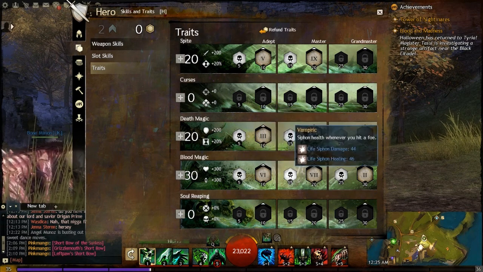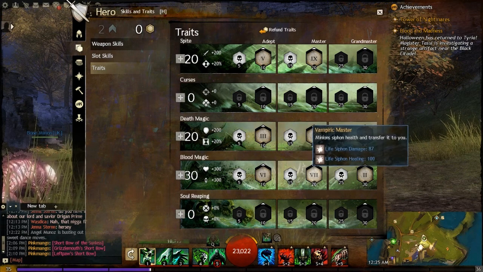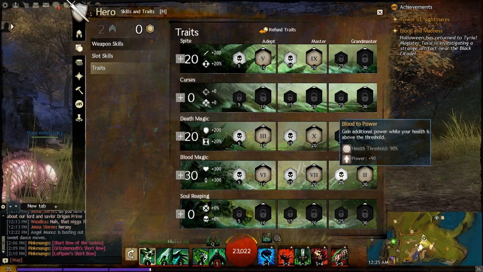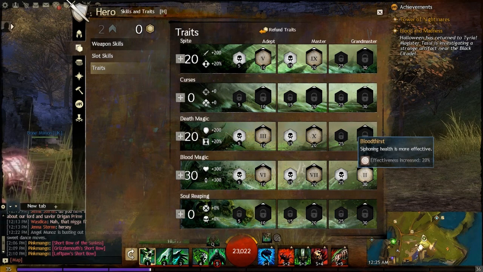in Deathshroud. Vampiric, siphon health whenever you hit a foe, and you do damage per life siphon as well. Vampiric Master, minions siphon health and transfer it to you, which is pretty much the most important trait in this whole build because that's what I made this build around. Blood to Power, gain additional power while your health is above the threshold. And Bloodthirst, siphoning health is more effective.